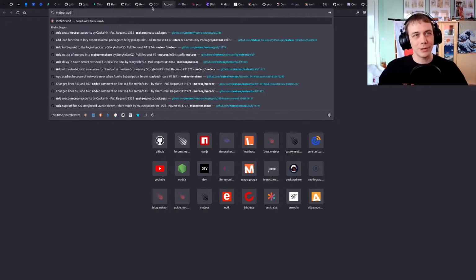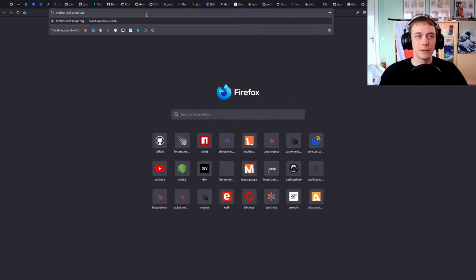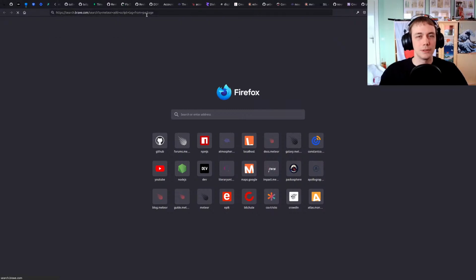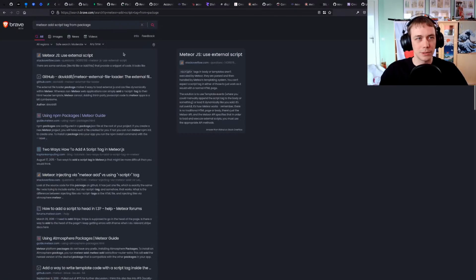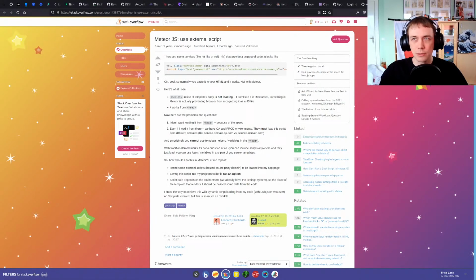Doing fine. Let's see what we can advance. Meteor add, and I want to add a script tag from a package. Let's see if we have some quick ways to do it from a package.